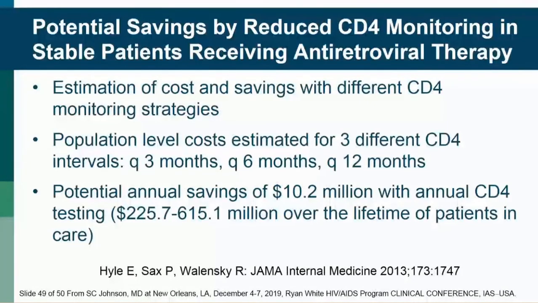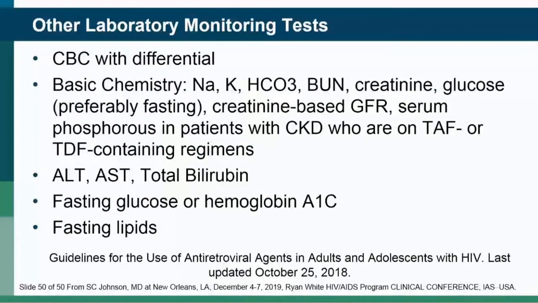And actually the reduction in the use of the CD4 lymphocyte count has translated into significant cost savings. This is just one study that's looked at this. And so part of the changes in our laboratory monitoring are to reflect what is actually cost effective and what we really need to manage people now. Now there are some other laboratory monitoring tests that are done periodically through the course of treatment, and they're listed on this slide, including CBC, chemistry panels, fasting glucose, and fasting lipids. But I will mention again that the guidelines are going to be updated and are going to have a different approach to the glucose and lipid measurement to keep in line with other national guidelines.